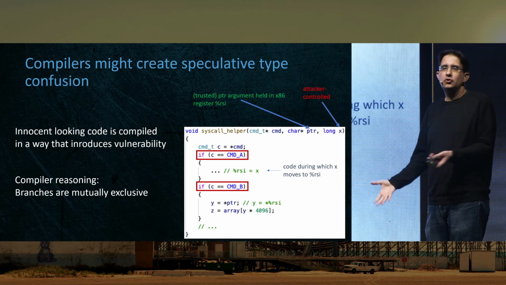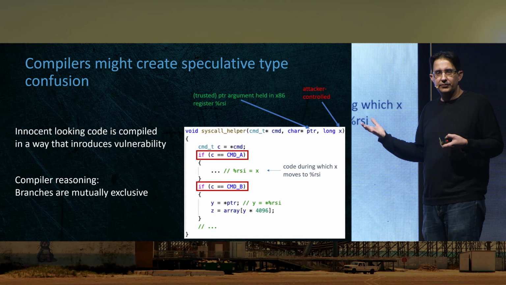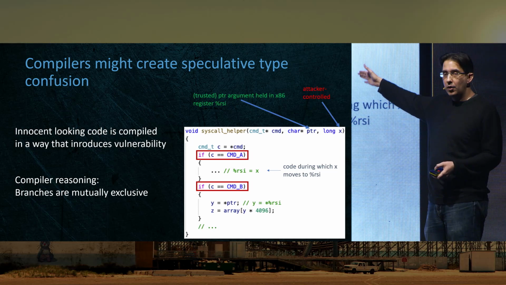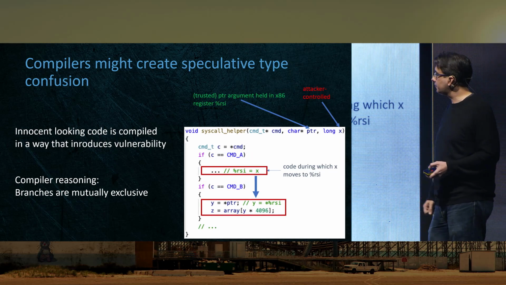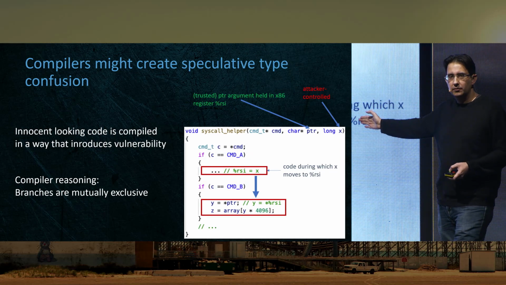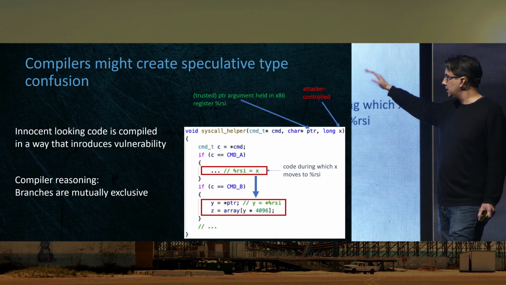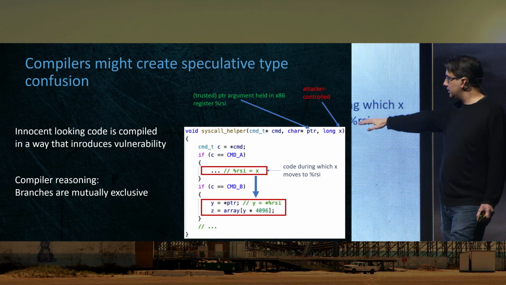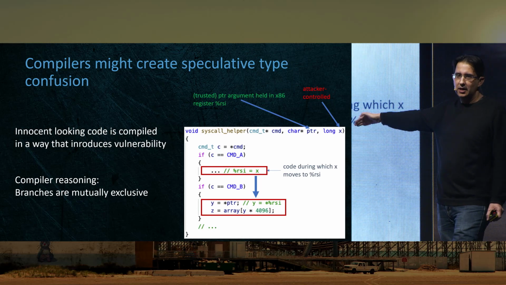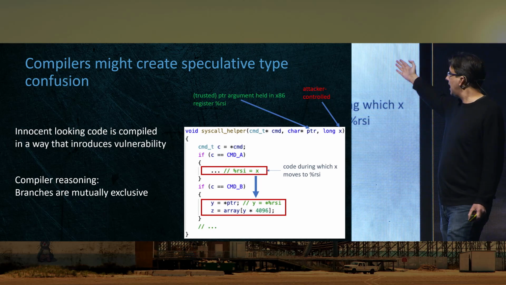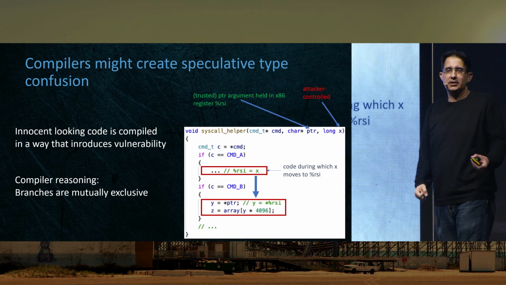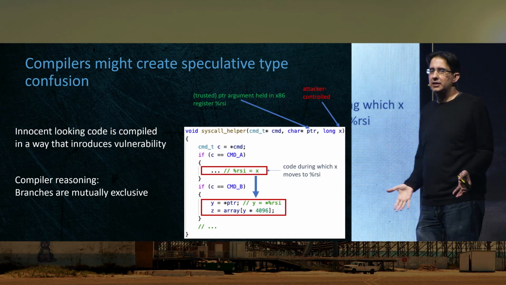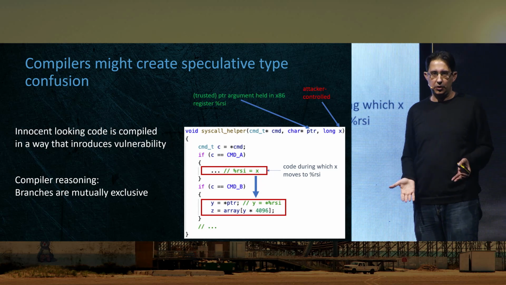And then you know what's coming next. If an attacker is able to train the branches such that both of them predict to be true, then we get an execution in which the value x is written to RSI, and then the CPU continues and happily executes the dereference, but instead of dereferencing the PTR argument, it dereferences the attacker-supplied address x, leaks the value, and again, allows the attacker to read from anywhere in physical memory.